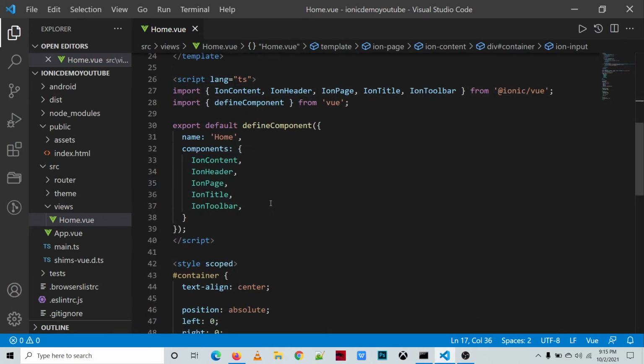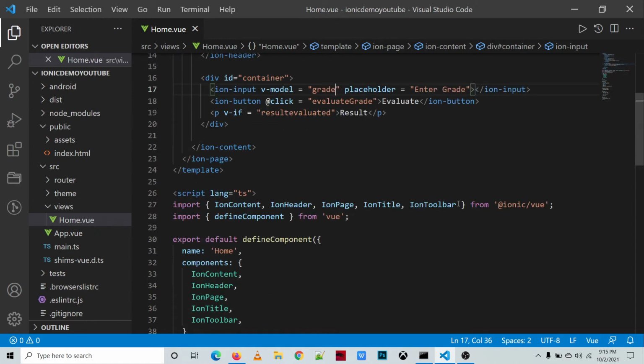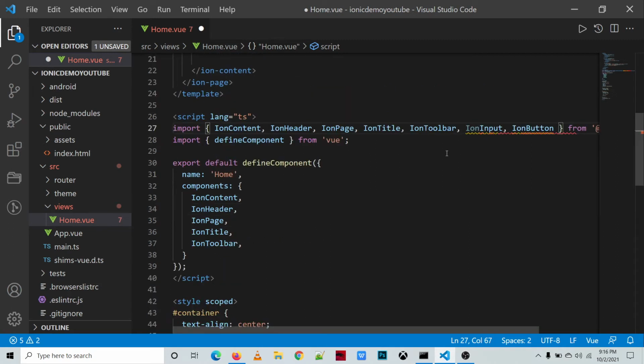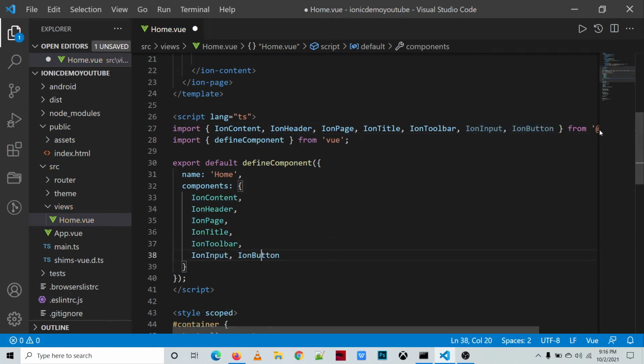Okay, so in here we'll be importing the components, the ion input and the ion button. Okay, there is no space in ion input. And then let's just copy this one and place it here. Then let's wait until our browser renders our source code.